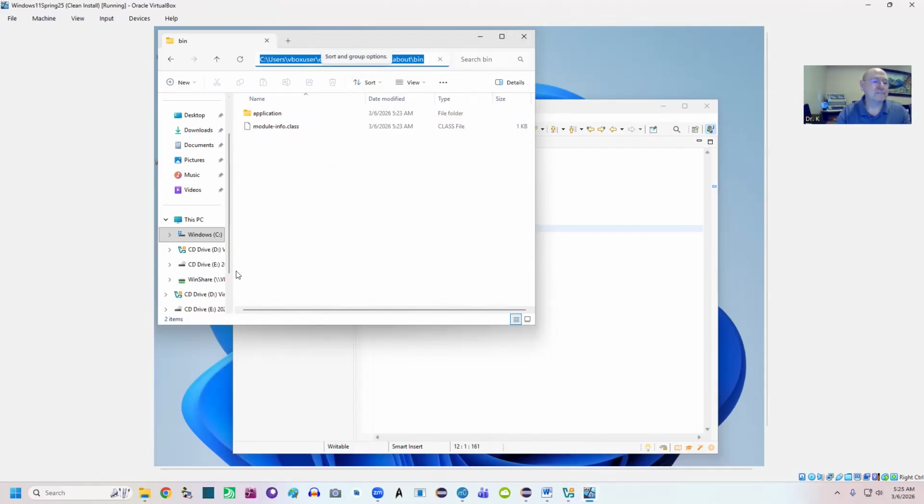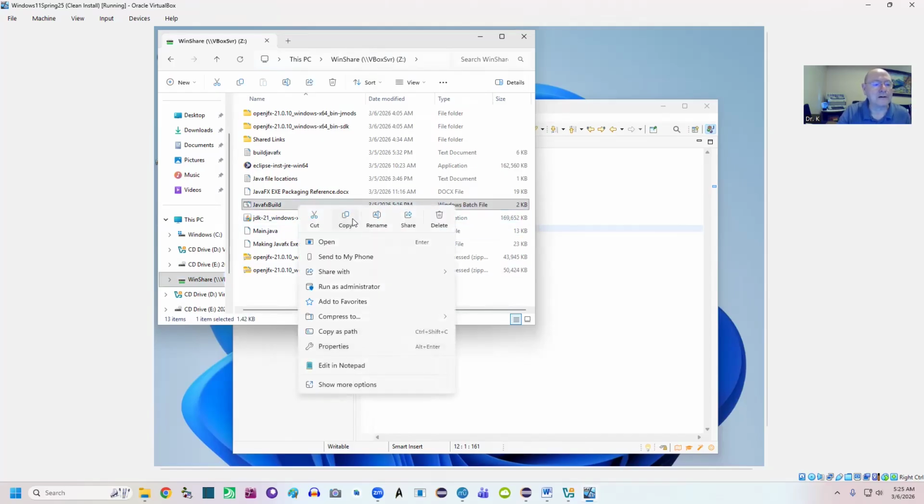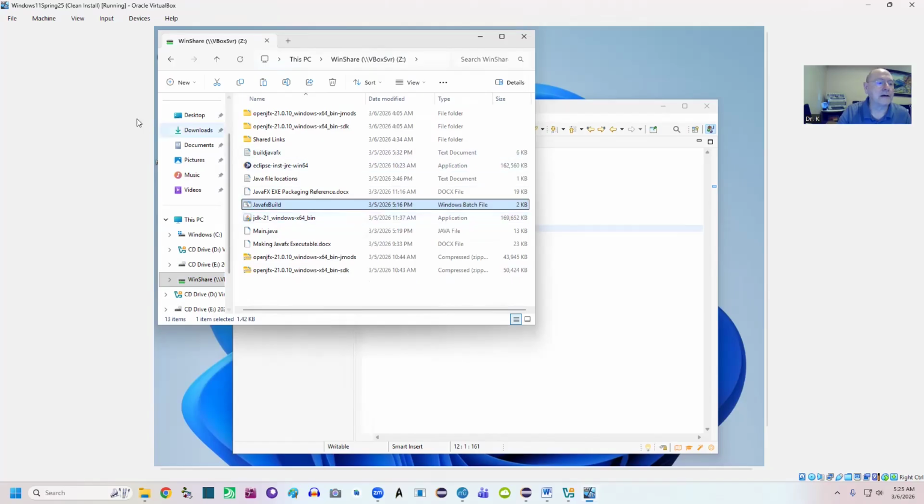So let's go and get our batch file. And again, I don't want to have to type it again, so I actually have it out here. Okay, so I'm going to copy it and I'm going to put it in my downloads.